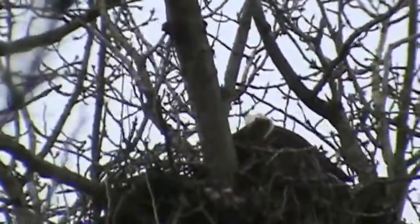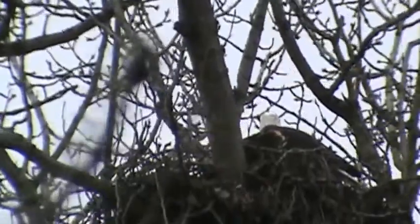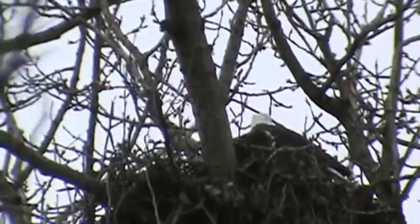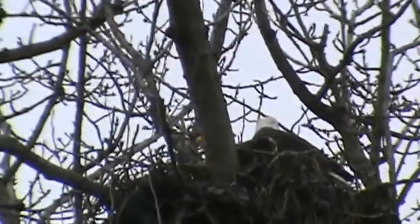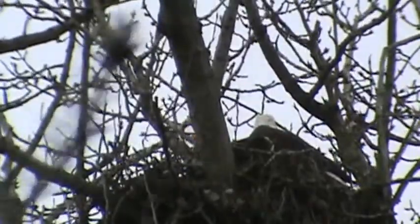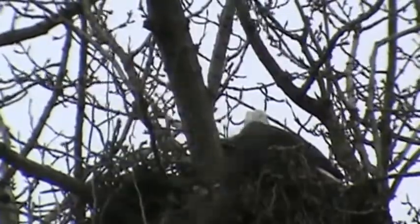Spring has finally got here. We got a pair of bald eagles in the nest together now. And like I said, they're either tidying up with some sticks or may have brought some food. So we'll keep an eye on them a little bit and see what happens here. This is the nest that's at the end of James Road, or James Street, I guess it is, in Kent, Washington. It comes down and makes a curve by the Green River, and it's right there on the curve. There's a golf course right there.